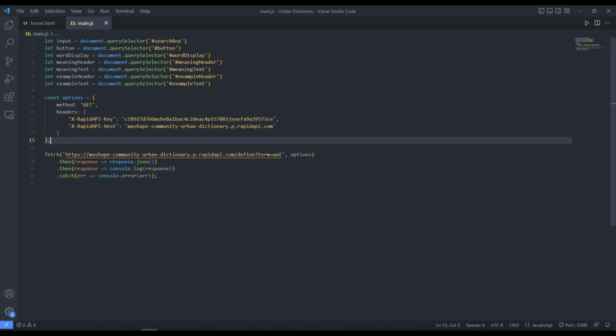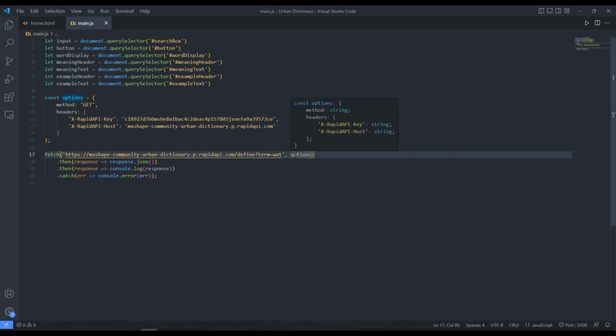So the fetch API has an overload method where you can put data that is required by the API. In our case, we're using RapidApi, and it needs a RapidApi key. For you to be able to get your own key, you need to sign up, and then you're going to have to search for the dictionary like I did, and then you're going to be sorted. So this is our fetch API, and then we have these options, which is the data needed by the API.